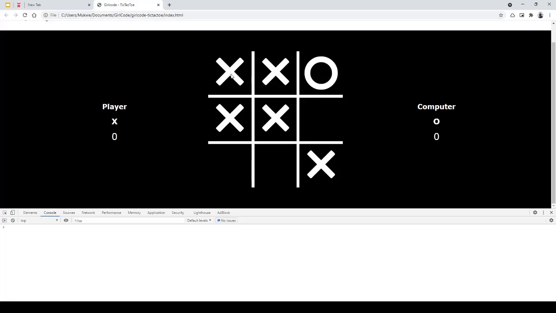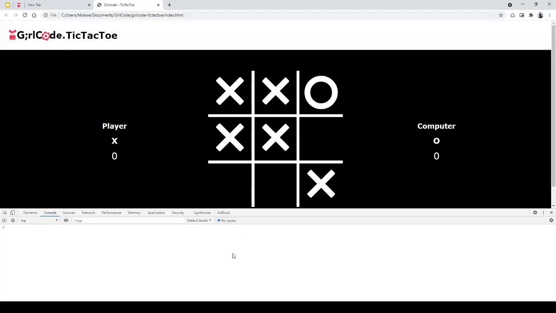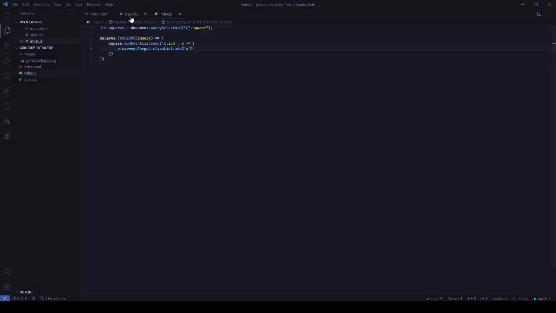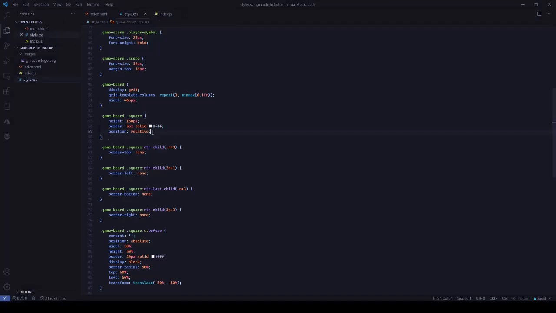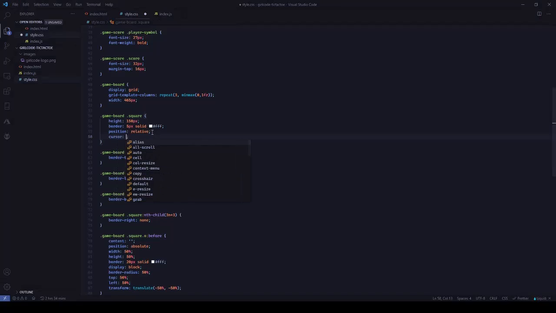But now let's make it look much better. Like when someone hovers on this, let's show that the cursor should be like the one that shows when you are clicking on links and all those things. The cursor should be a pointer. So let's do this by going to our CSS, and we're going to select here. Then I'll say cursor: pointer, and the cursor will show a pointer.